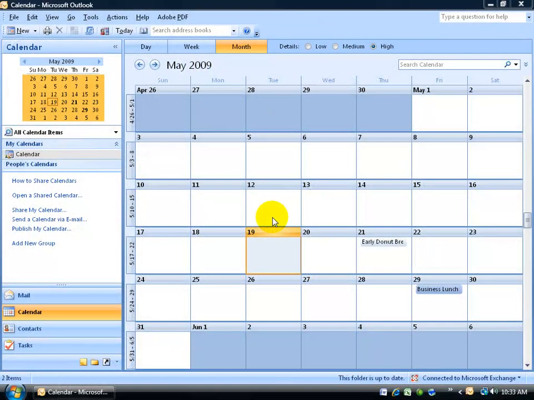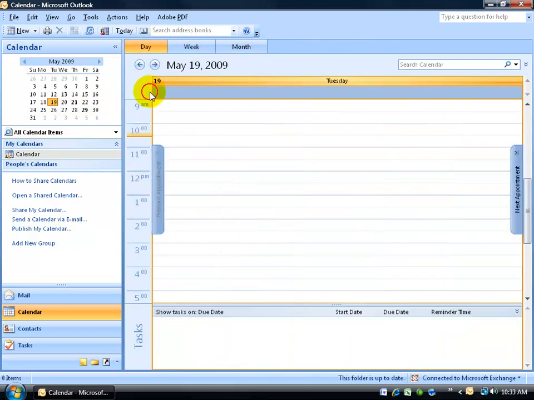When it comes to planning meetings with another client in a different time zone, maybe they're a couple hours ahead of you, Outlook can take the guesswork out of that by allowing you to add an additional time zone that you can compare against yours. For example, you can't do it in the month view because it doesn't list the hours over to the left-hand side like it does in the week view and the day view.